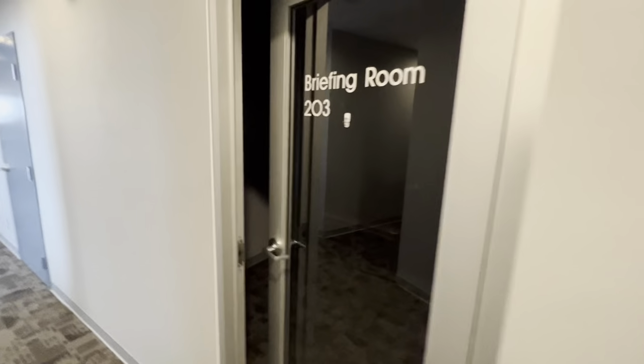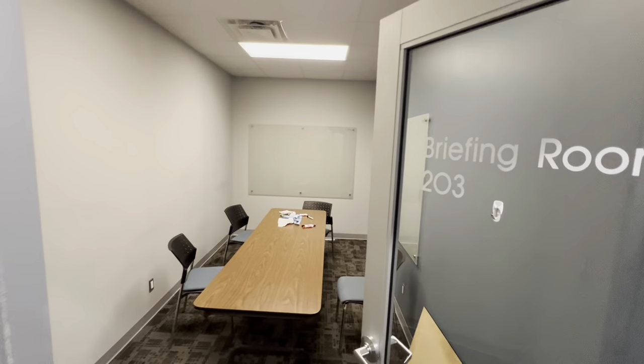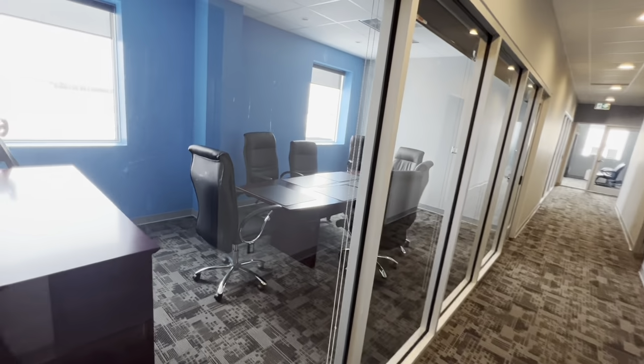Now we keep going. Oh, this happens to be our IT office. It's currently closed because it's the weekend. Guys, this happens to be one of my favorite briefing rooms. Yes, it's big and it's quiet. I'll just lock myself in here and do a lot of reading. I remember this is where I personally did my commercial pilot flight test, right? And that's just an exit, the emergency exit.